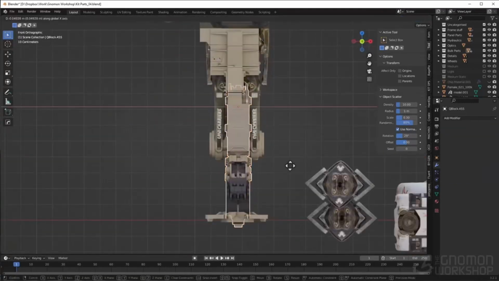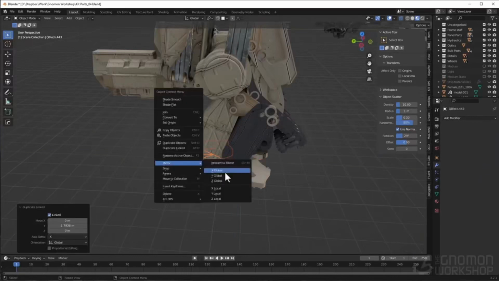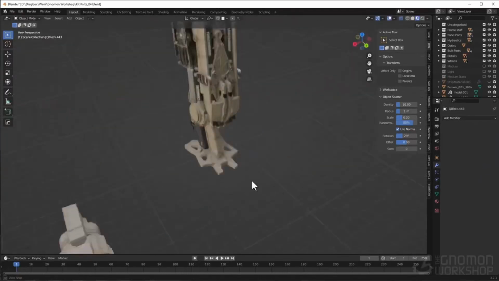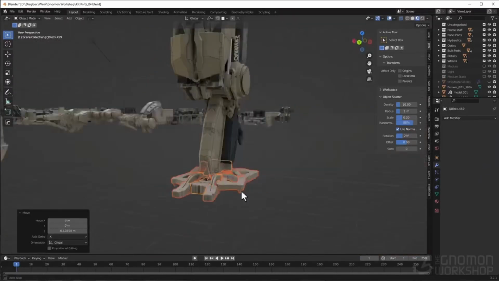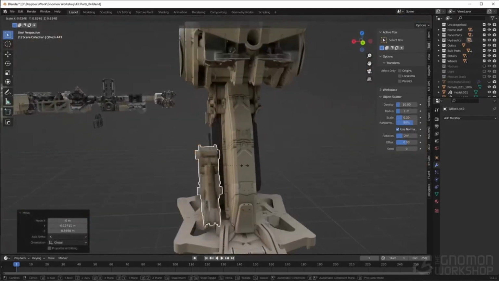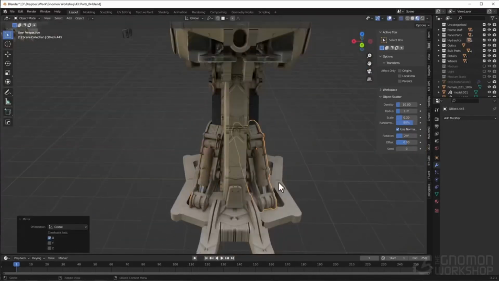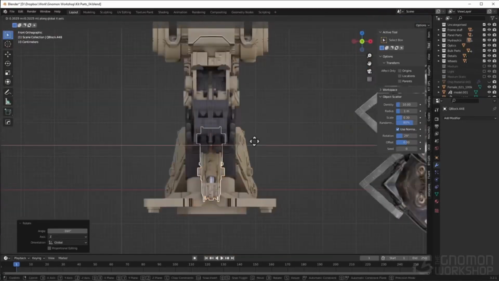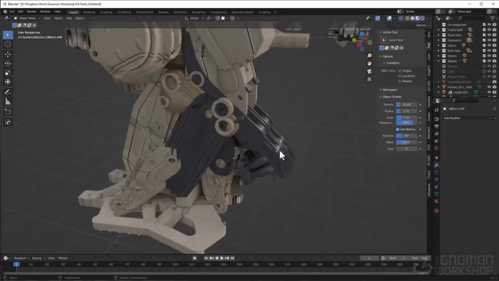I want the feet to be a lot chunkier here to support all that extra weight and extra armour panels to bulk up the leg. So using the existing foot as a base, I can go in and edit it and make it a bit chunkier. I'm adding in some extra pistons to increase the visual detail down there and to give the impression that the foot needs a lot of extra support because of the weight of the mech.